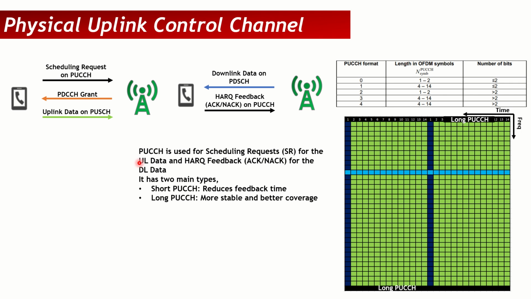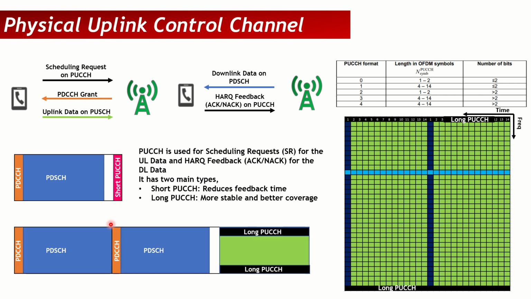So what is the difference between them and why do we need them? Let's understand it here. This is an example of a short PUCCH. You can see that we have a PDCCH symbol, then we have downlink PDSCH, then we have a guard period, and then we have a short PUCCH. This is over one symbol, let's say, but it is over the whole frequency band, right? So you can say it's more like a vertical oriented PUCCH.